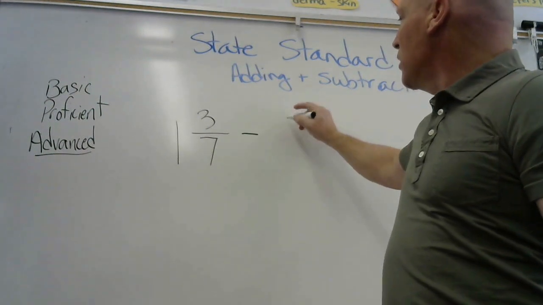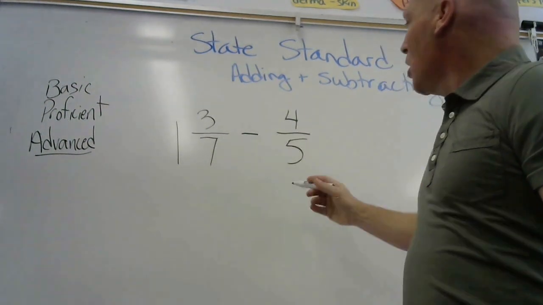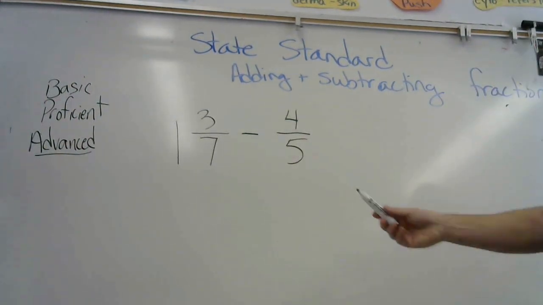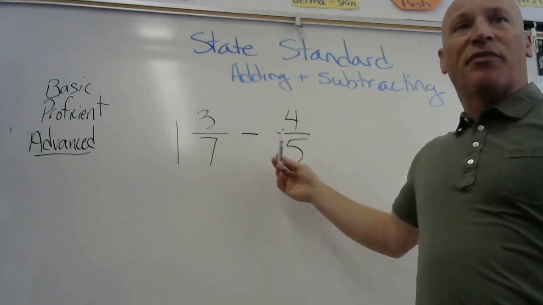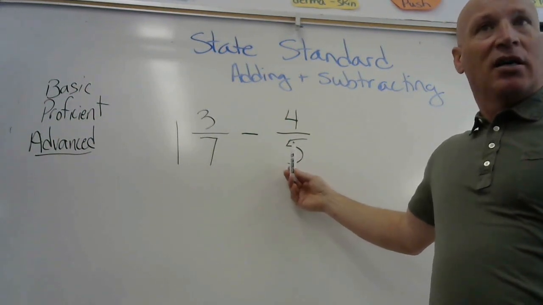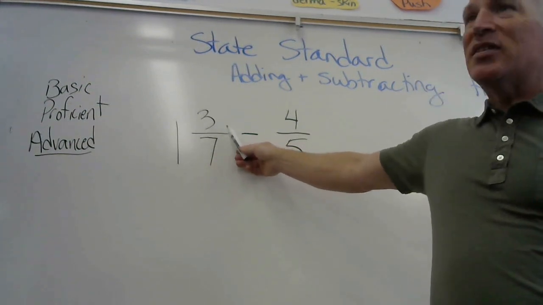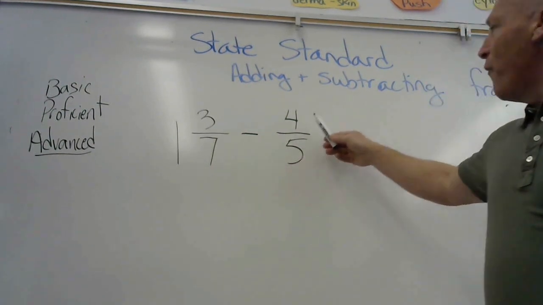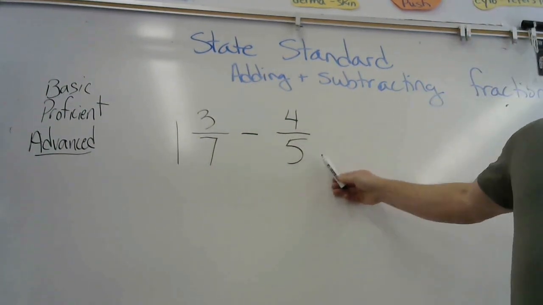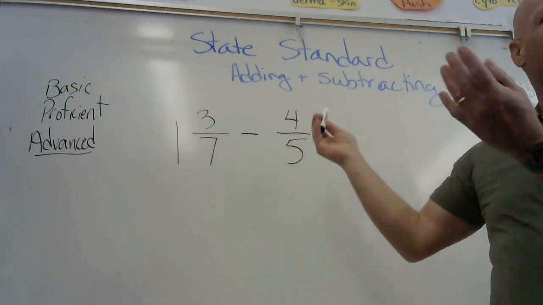And we're subtracting a fraction that has a different denominator. And when we have a different denominator, we're talking about different size pieces, right? So we can't really subtract, because 3/7, is that almost nothing, almost half, or almost a whole? Almost a half. And 4/5, is that almost nothing, almost half, or almost a whole? Whole. So how can we subtract 3 and 4? How can we even compare them?